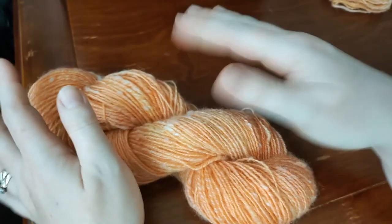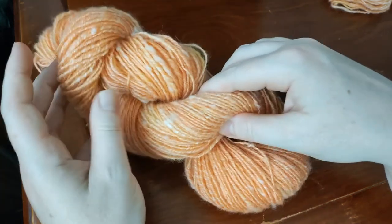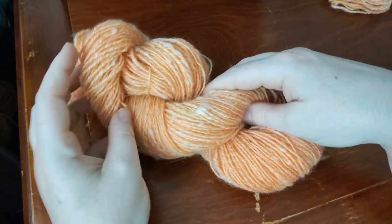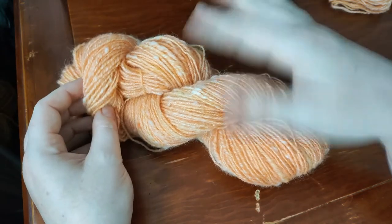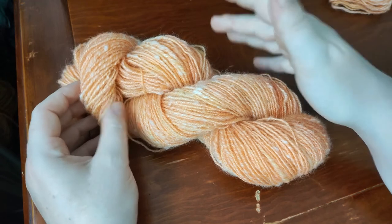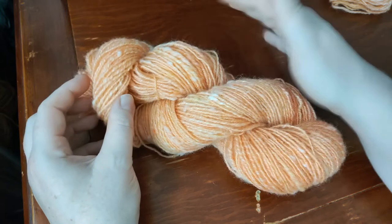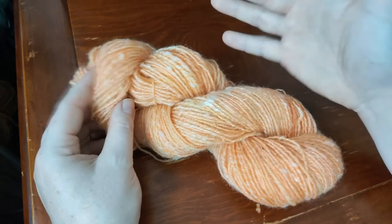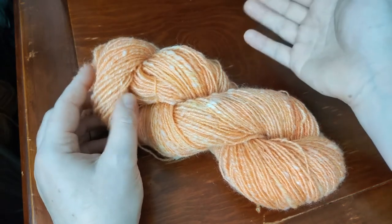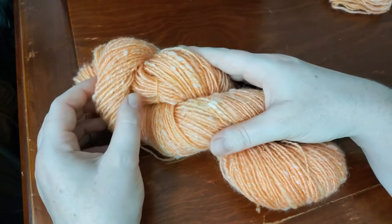So this is a little shy of 3 ounces. This is 2.82 ounces, which is roughly 80 grams. And I usually don't use a full commercial sock weight yarn skein that I would buy of 100 grams, roughly 400 yards. I don't use a full 4 ounce skein to make a pair of socks. So this being 80 grams, 2.82 ounces, I think this is going to work out.